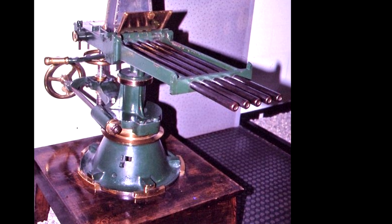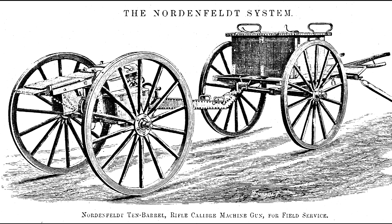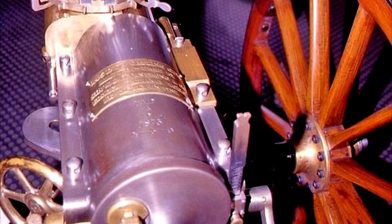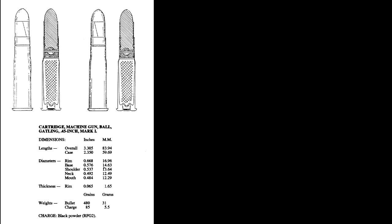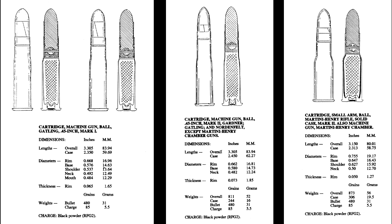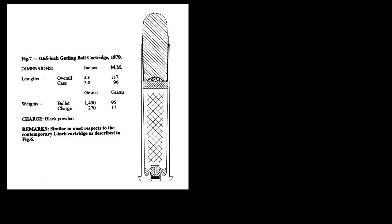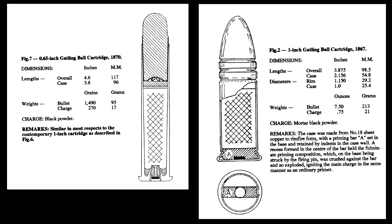Early installations were naval, set on high mounts or pedestals. Galloping carriages with limbers are seen in turn-of-the-century drawings for land service. British and colonial-issue Gatlings were made in England, chambered for the .450 Gatling or Gardner-Gatling cartridge and fitted with the 240-round Broadwell drum magazine. Some .65 caliber Gatlings were made by Sir W.G. Armstrong at his Elswick Ordnance Works, and it was available in one-inch calibre as well, like the Nordenfelt.